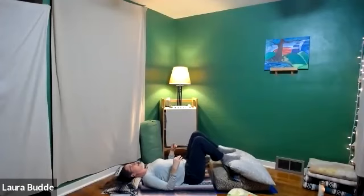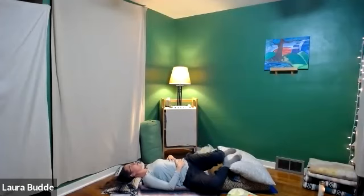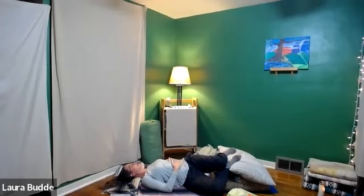And then taking your feet, place them on your setup. So your feet are a little elevated. Let them be a little further away from each other and bring both hands to your abdomen. This is a place where you could definitely cover up first if you'd like, and then let both knees fall over to the right and let your hands just drift over to your left ribs. Your shoulders soften and relax. It's a very, very gentle twist, but probably a little bit of a stretch there in your outer hip.